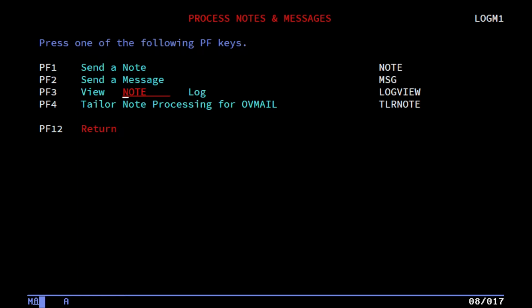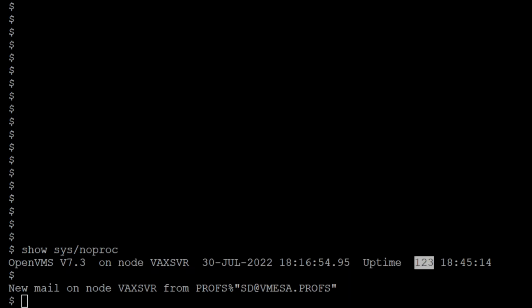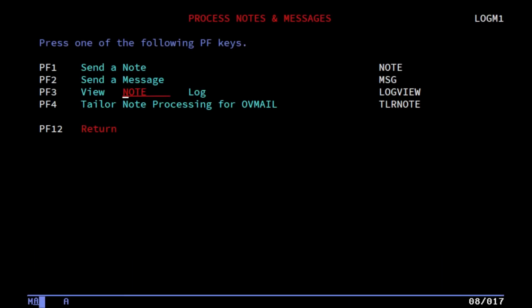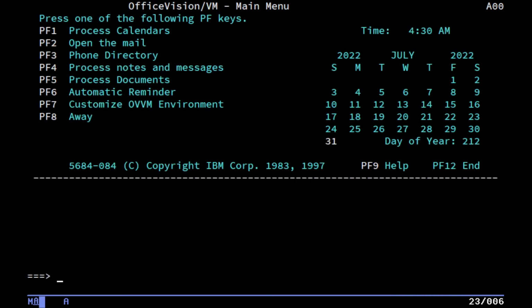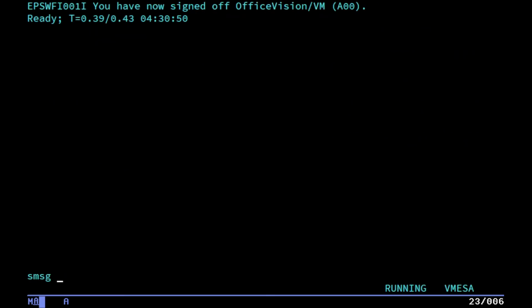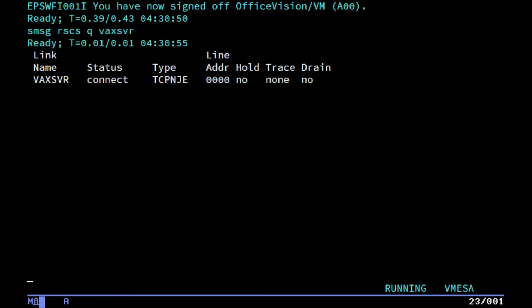And we should hear that sound effect right there. That Windows sound was the beautiful reminder that we actually do in fact have a functional networking system here. Alright, of course when we back out of this menu we're going to get the screen to refresh and we'll see the alert that we sent the file. So you can see that we see from the VAX server, which is exactly what it sounds like, VMS 7.3, we'll see that we got a file. Perfect. Oh yeah, and if we do this command here, we'll see we're connected via TCP and NJE.